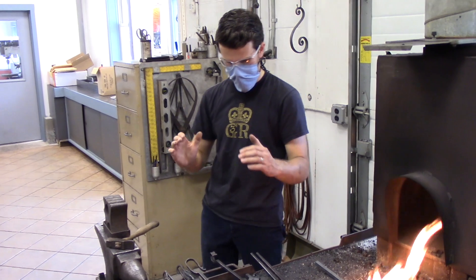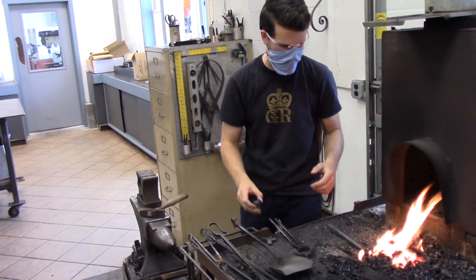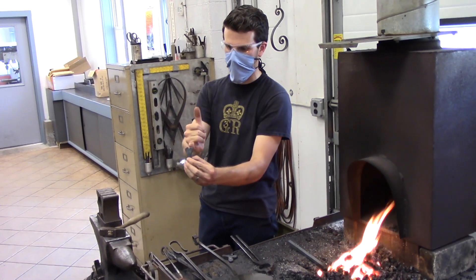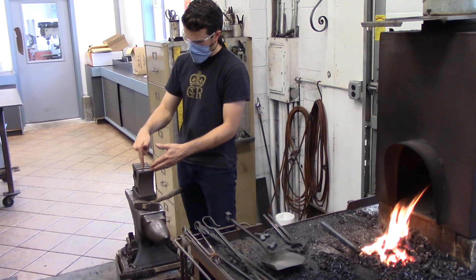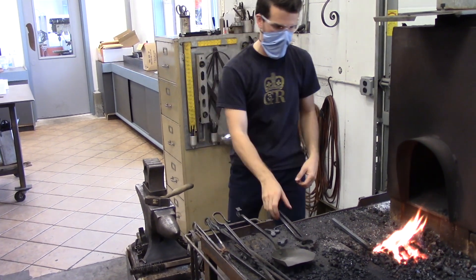The first thing I want to do is just get the stock isolated and ready to make the head. I want to start by setting the end of it, getting ready for this stage here before we cleave into the punch. So I'll put some half inch square again, and I'll upset it into the sweat block, so I'm getting it a rounded shape as it's starting to upset as well, which will help form the way.